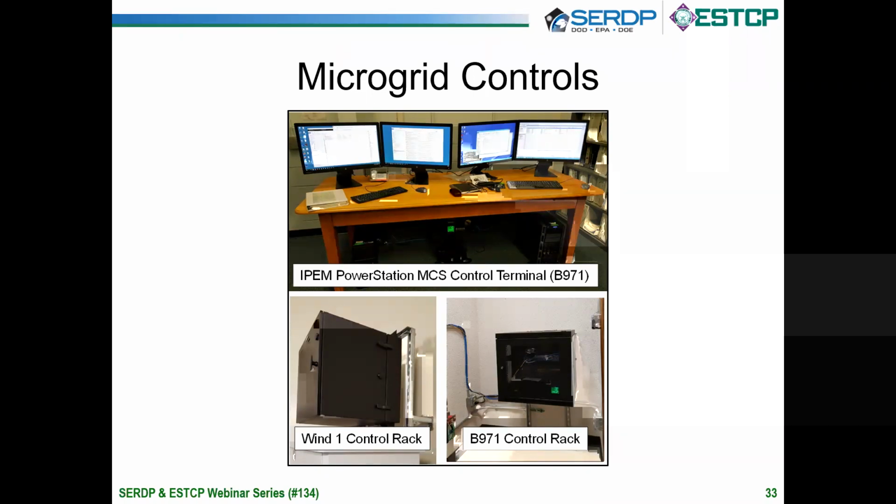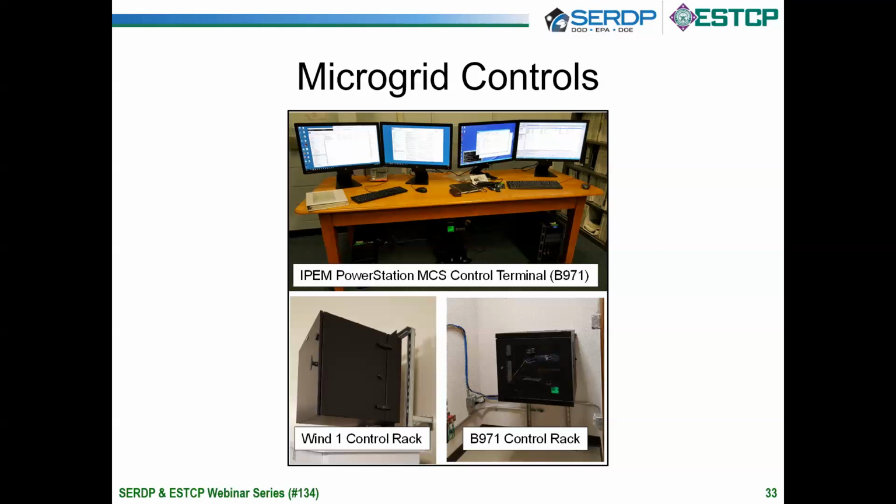They have firewalls, they have UPSs and switches and routers to essentially protect the core network from external compromise. So those existed at all the locations that we installed, and then aggregated all the information back at Building 971, which is a civil engineering building on the base where you could actually monitor and control the overall microgrid. Next slide.